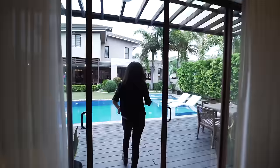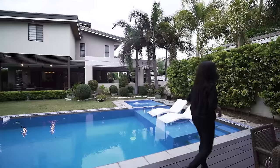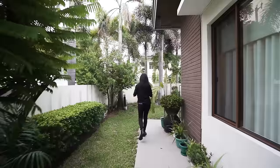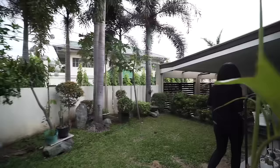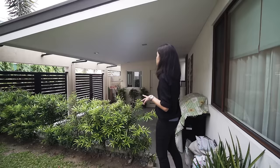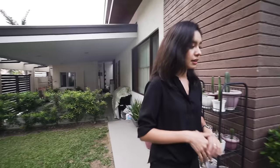There we go. Okay, now while this may look like it's the end of the property, there's more. So let's walk around this area. So again, more garden space. They really maximized the perimeter, they used up the garden space. And then out here, we have another two-vehicle carport. So that's three carports already that we've seen. That is the staff quarters. And then the two doors that you see here on the right, which we won't visit, are storage. One is the storage room and then one is the laundry room. Basically, a room where the washing machine is without getting rained on.